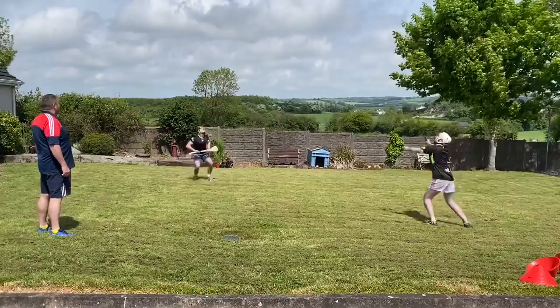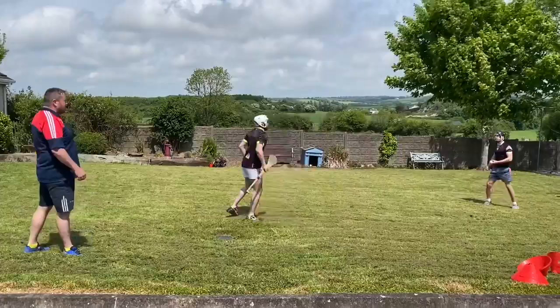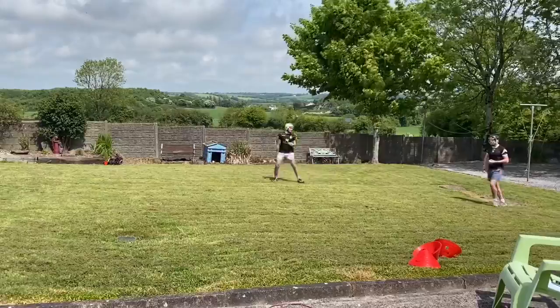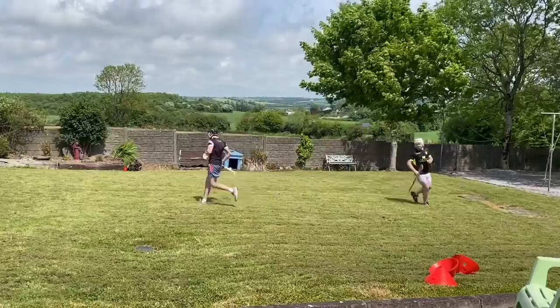Eye on the ball at all times. Well done, lads. Pop it again. Up we go. That was a beautiful throw. Well done. Let's keep going. Well done. And again. Good stuff. Keep at it. Well done. That's it. And again. Once more, boys. Once more up into the air.